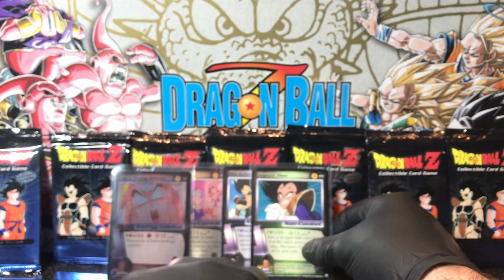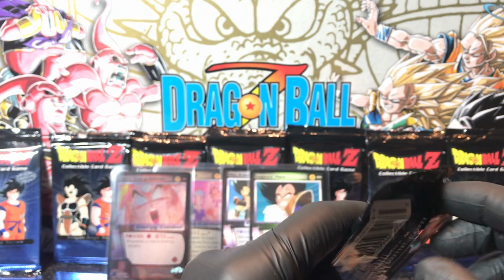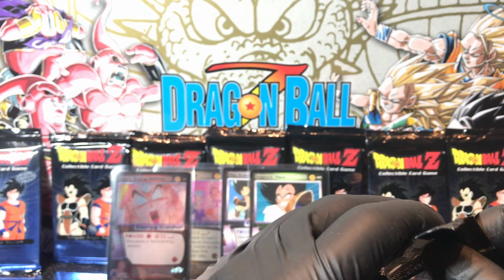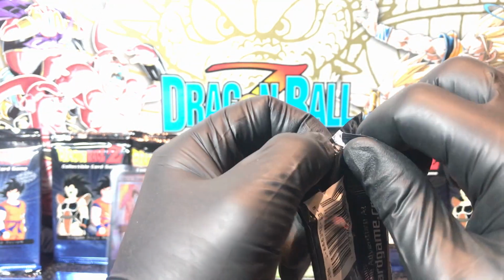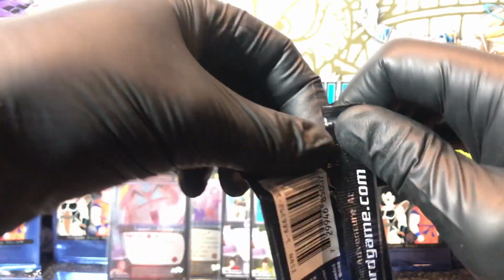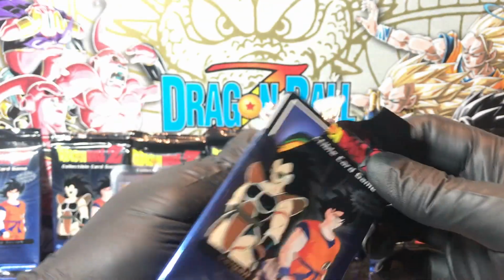I get that they wanted the Saiyans to be the strongest, but the only way they could ever improve Piccolo was having him merge with people. It's kind of bad. Oh, okay, so I just damaged that. Oh, okay. We'll just go all the way in.